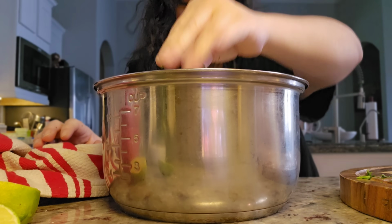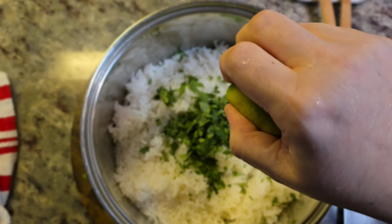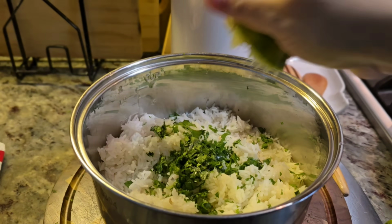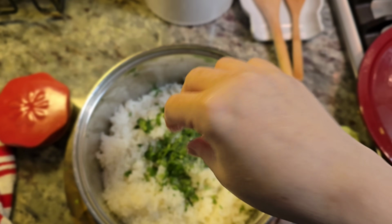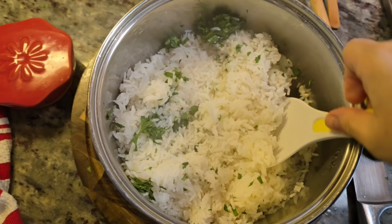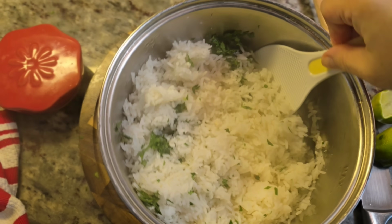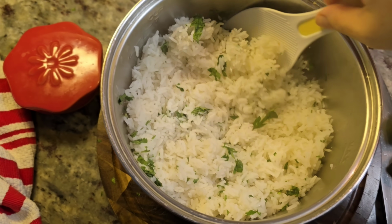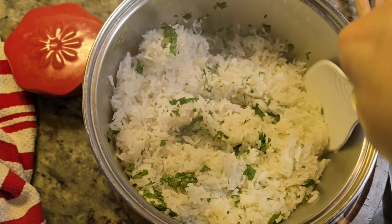Add the cilantro, the lime. I'm gonna add a pinch of salt to the rice. Kind of mix and fluff. If you want more cilantro, if you want more lime, it's up to you. But I think the juice of that one lime will be enough for this. And this is my easy cilantro lime rice.